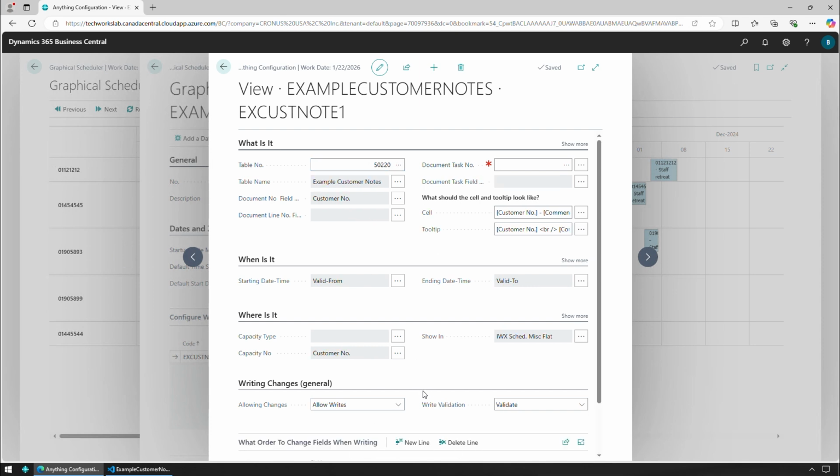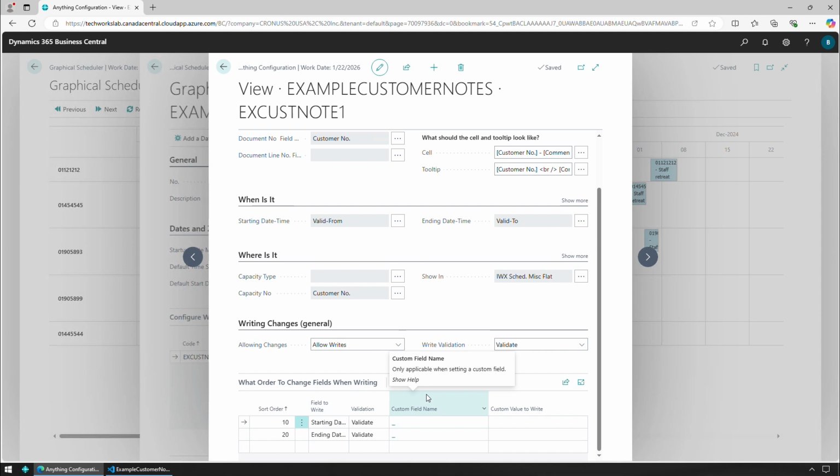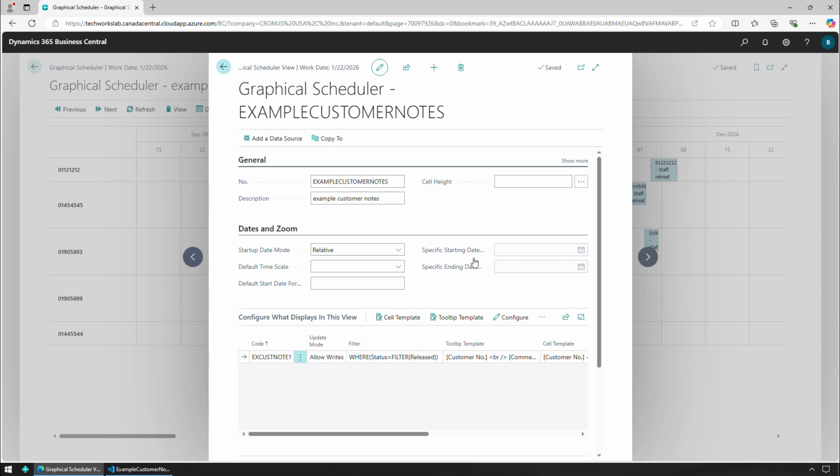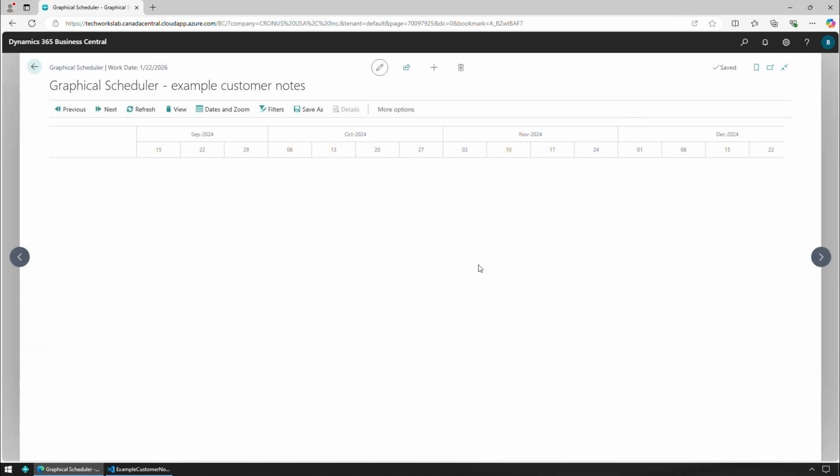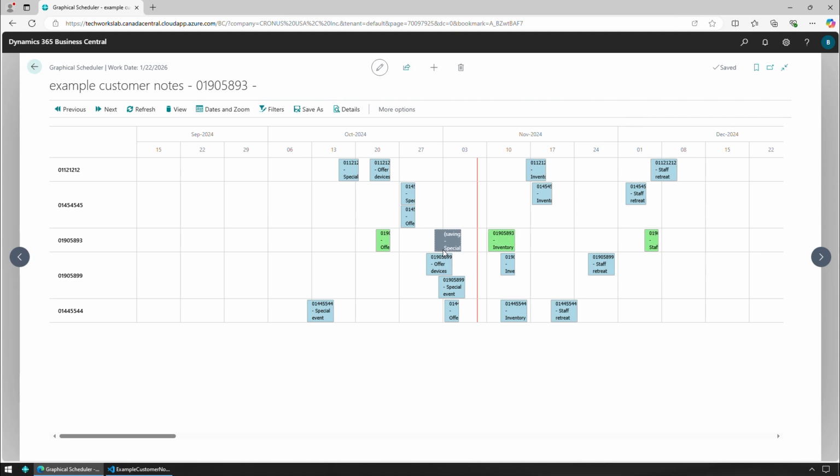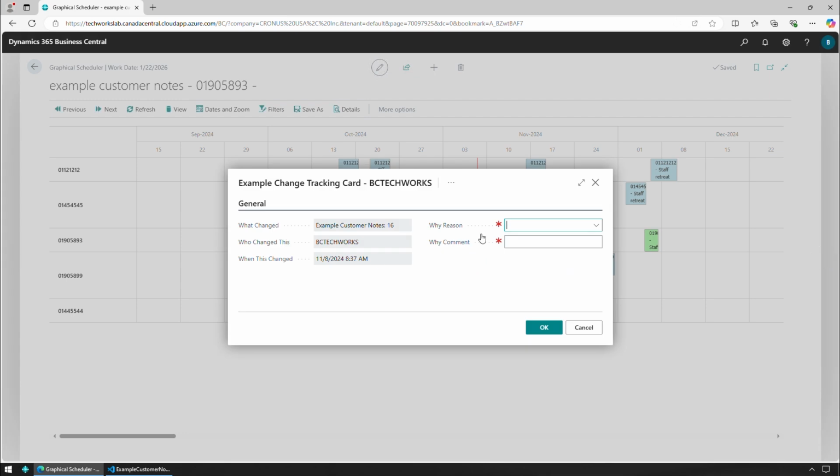And then likewise, if you know that it's always going to be a specific use case for dragging and dropping. So in my case here, maybe I don't want to allow moving a customer note between customers, because that wouldn't make logical sense for my use case, but I do want to allow dragging and dropping, then I can just allow dragging and dropping the start time and the end time. All right. So I can now drag and drop my start time and my end time.